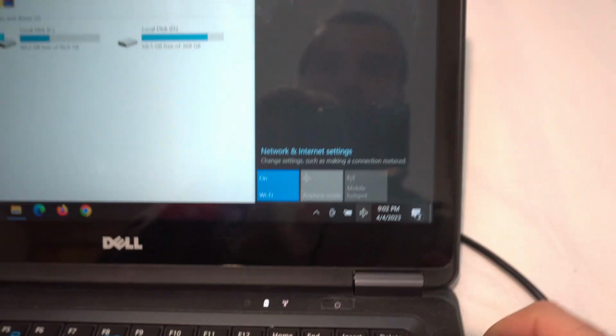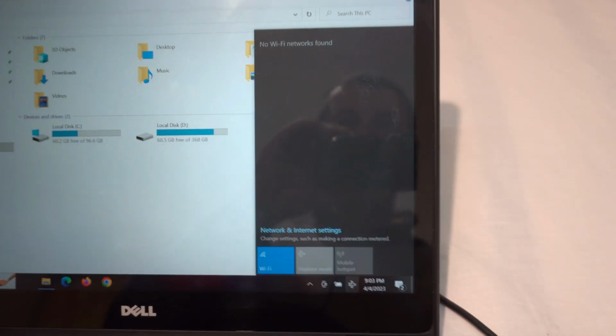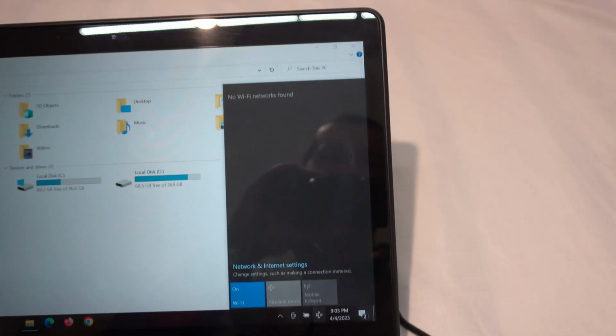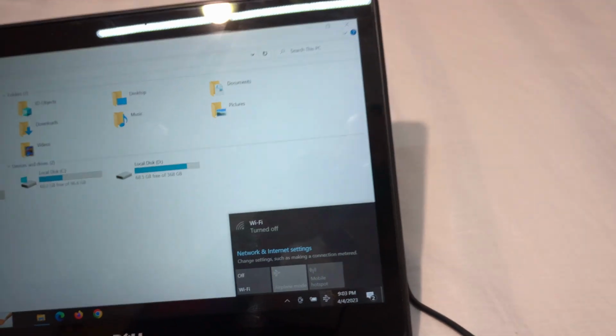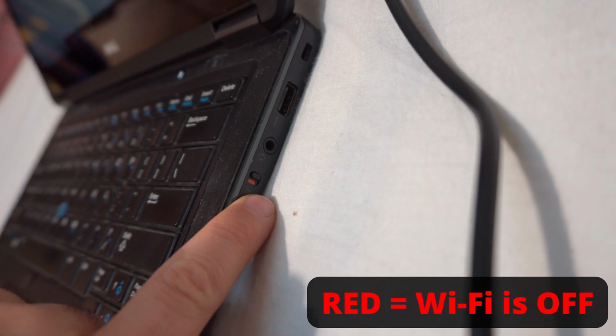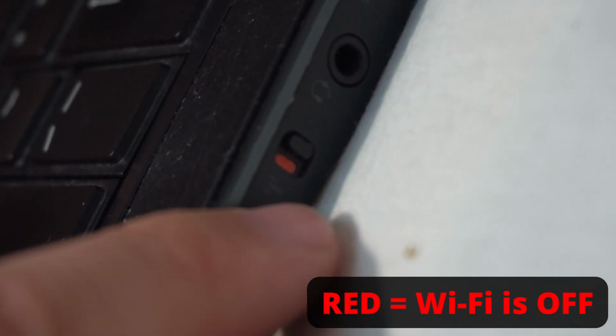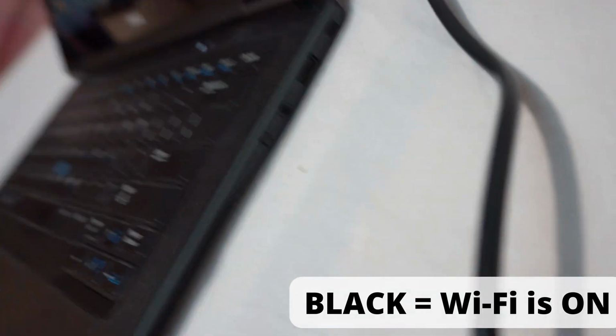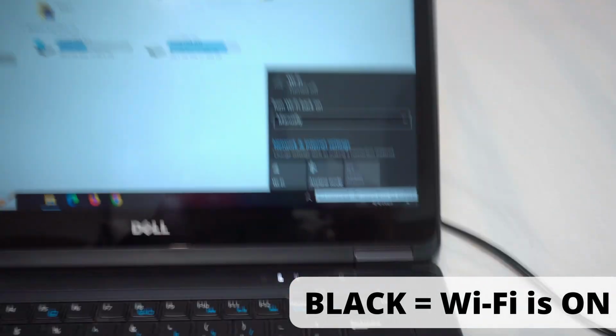Wi-Fi is there, but although it seems to be enabled, it's not finding any connections, plus it's turning itself off and disappears. So what we have to do is come here to the right side of the laptop, and there is that little switch which is red. Push that one to the left. Now Wi-Fi is enabled.